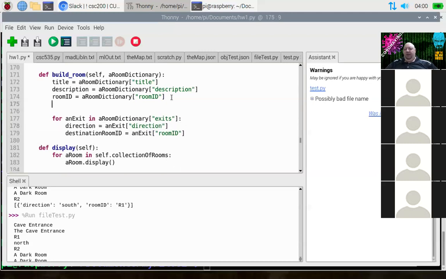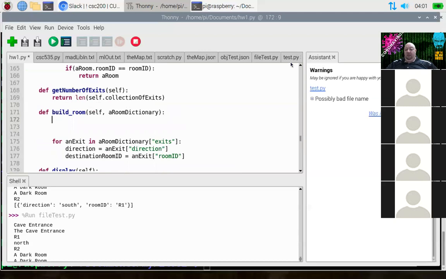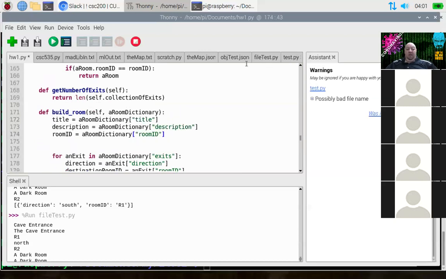Now, after I have my core information for a room, I want to build one of those. A room takes in a title, a description, and a room ID. And I currently have a title, a description, and a room ID.